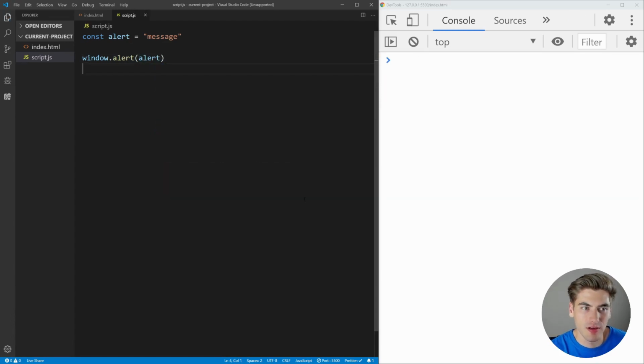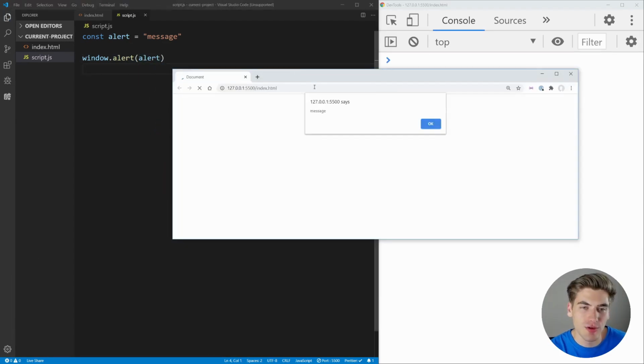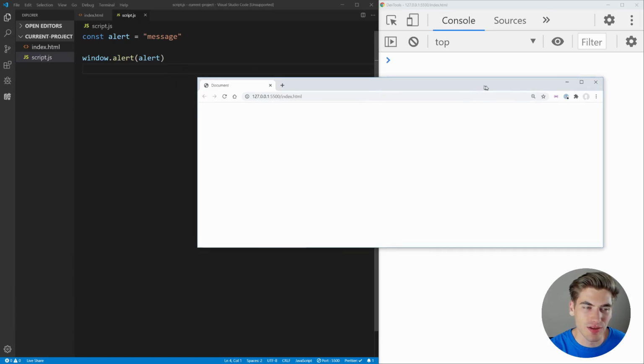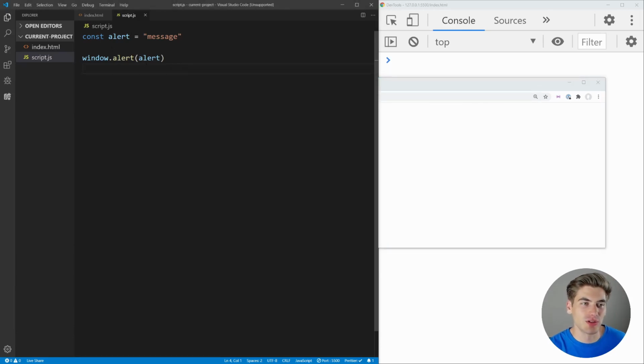Now when we save, you can see that if I open this back up, we get this message popping up based on our alert variable. So that's pretty much the only time you would ever actually need to use this window.alert, if you're actually using a variable of the same name locally inside your file, but a lot of times this is not going to happen. So window just is a way to call these different global methods directly.